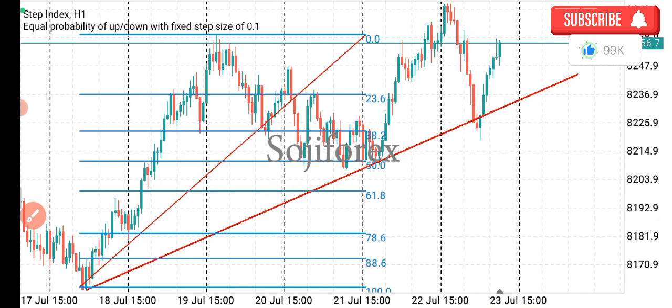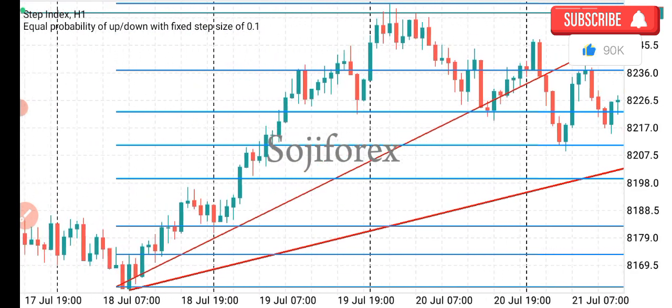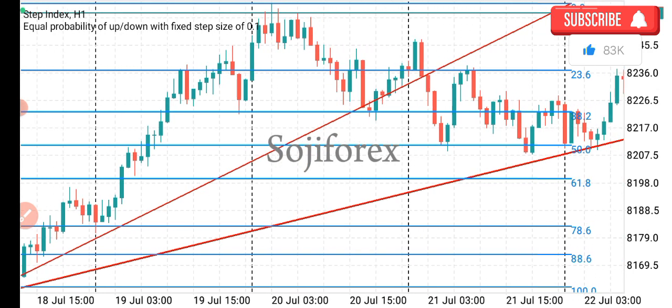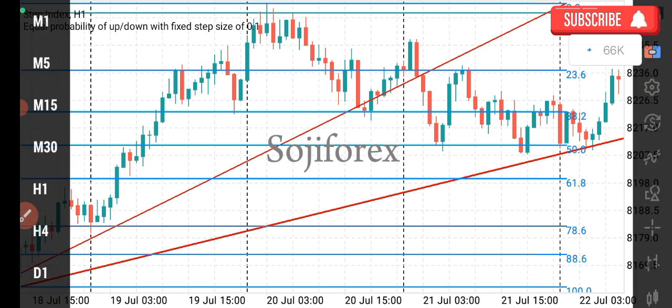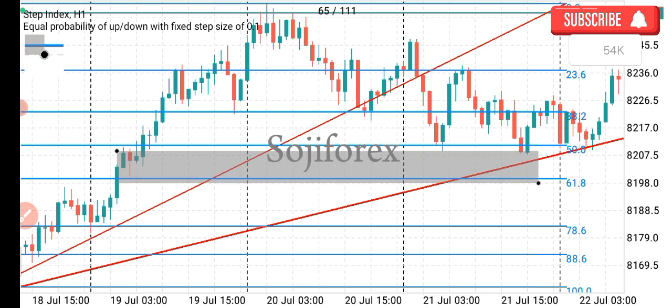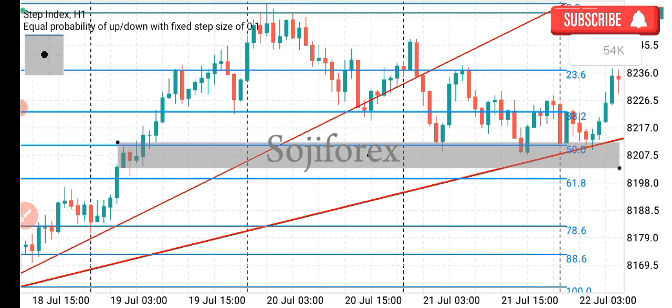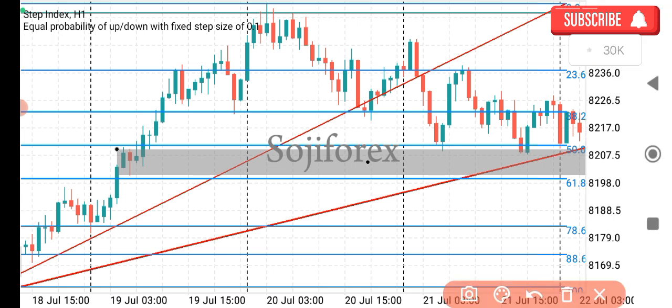Having connected my Fibonacci, I will look in between this level and see if I can identify imbalance, which is improper price action. If there's anywhere I can identify any improper price action, which is a fair value gap, or a smart money cube. So here there is a smart money cube. The smart money cube I'm referring to is this bearish candle here. That is what we call smart money cube.